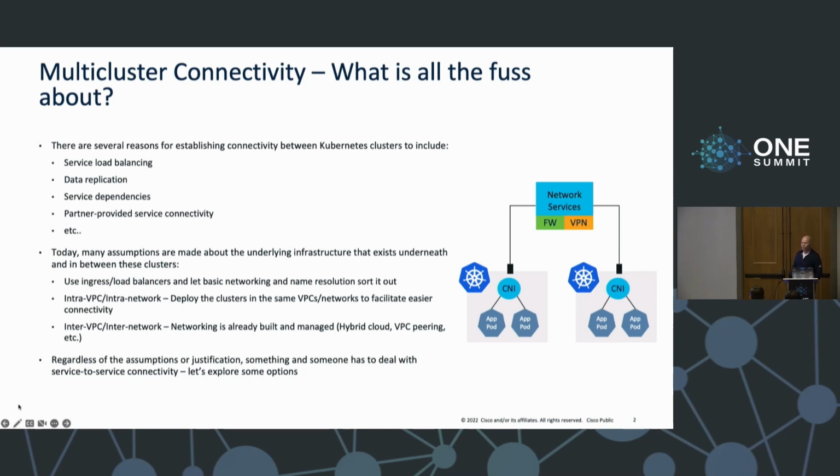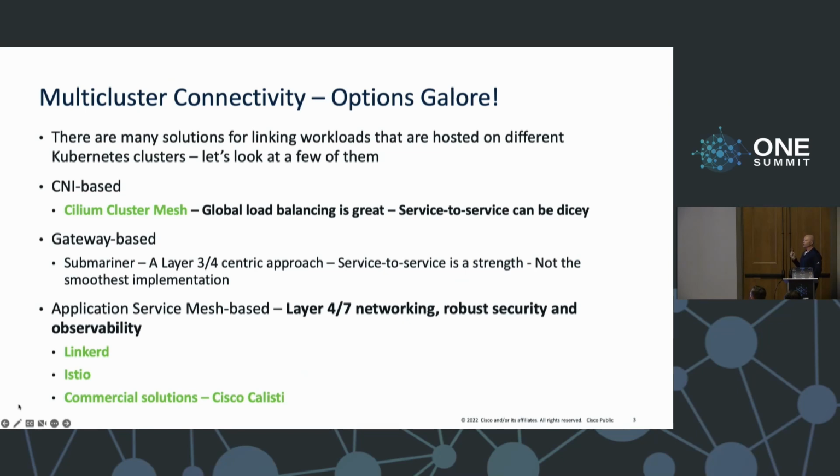So we're going to talk about a few projects that are available to us to do things like service load balancing, global distribution of these services, whether you're doing a GSLB type of use case, or maybe you're just doing something as simple as exposing data in something like a Redis environment on one side, and you're just simply creating a replica of that on a service-to-service dependency model on the other side. There are a lot of different projects and products out on the market that help do this. What we're going to talk about today are a few of those.